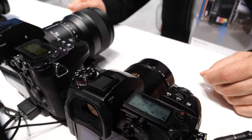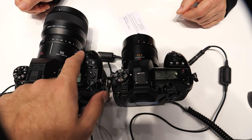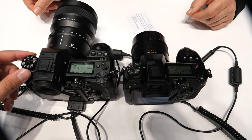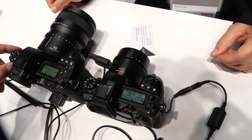It's very reminiscent of the G9, the one I'm using to film this video. The design and the grip — it's kind of like a big brother of this one. Yeah, the style and all the knobs and menu points are nearly the same, so it's not a big deal to work with both cameras at the same time.